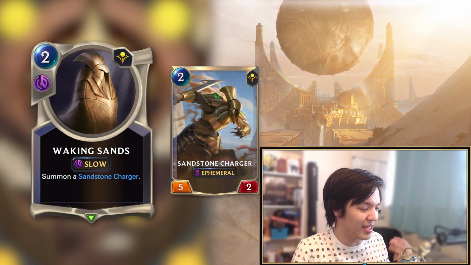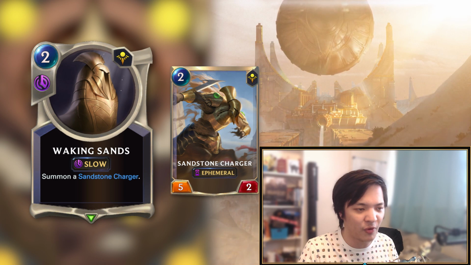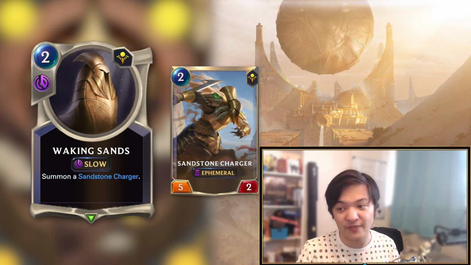I think the ideal here is to get Overwhelm onto Sivir's level up, and then you attack, and then you get the Sandstone Charger to get Overwhelm as well, because as is, it's going to be really bad against chump blocking decks, but it's going to be very good against any deck trying to fight in the mid range.